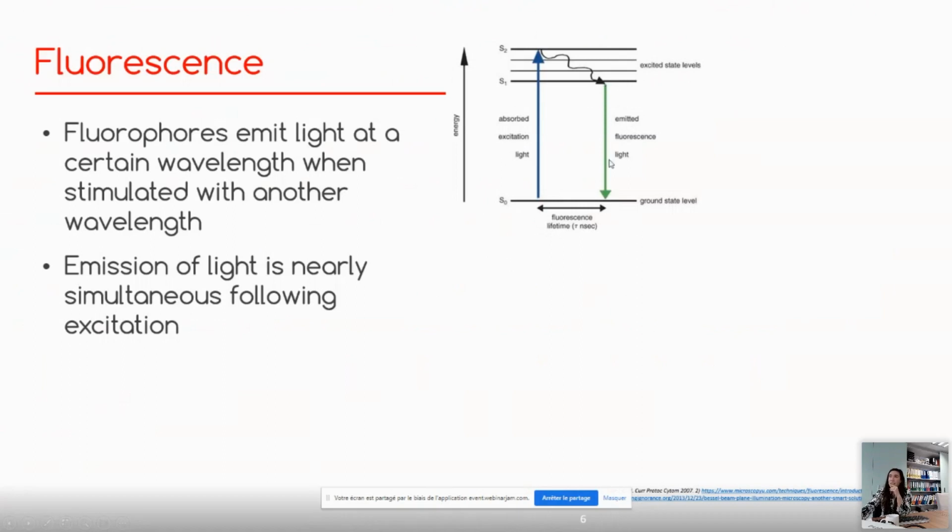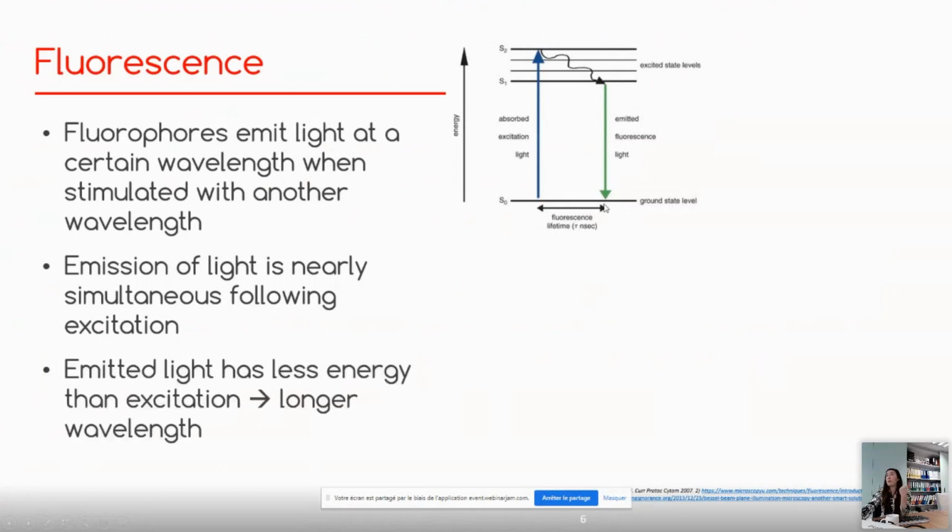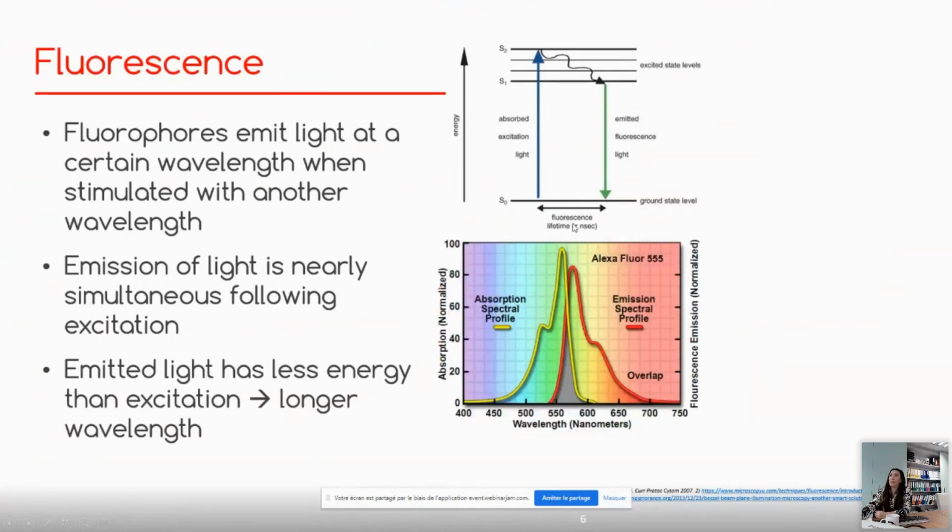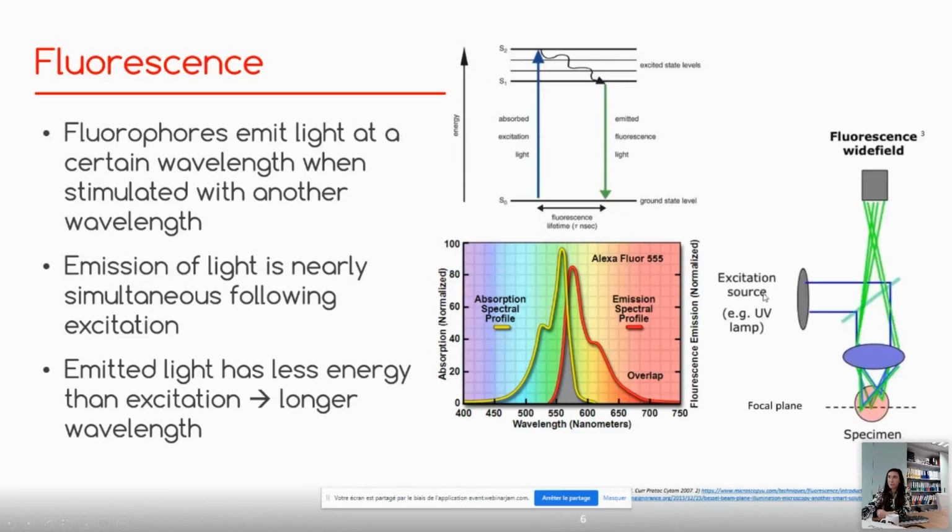Now that emitted light is at a lower energy than it was previously because of conservation of energy. And that wavelength is going to be much longer than the first wavelength that we excited it with. So this difference here is called the Stokes shift, and this is what gives us contrast between the light that we excite with and the light that we image with. And essentially, we exploit that Stokes shift in the standard fluorescence or standard wide field microscope, where we send light in, it hits the sample all across the entire plane, everything in it, not just in the focal plane, and comes back up to a camera.